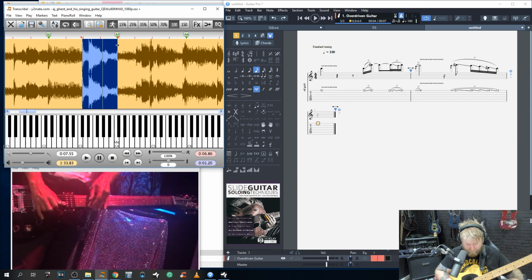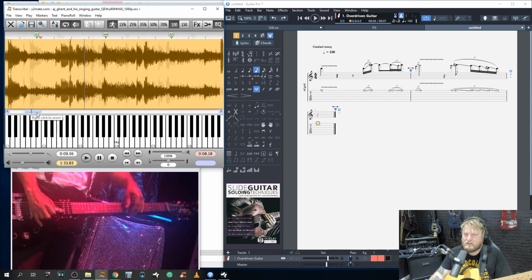Now, you know, fretted it with a slide. A lot of time is going to need to go into being able to get that one. I'm sure that would be a lot easier with the tone bar style of over the top, because you get a little bit more control with the whipping of the hand. But yeah, cool lick. So let's take a look at the next lick that I have marked out.